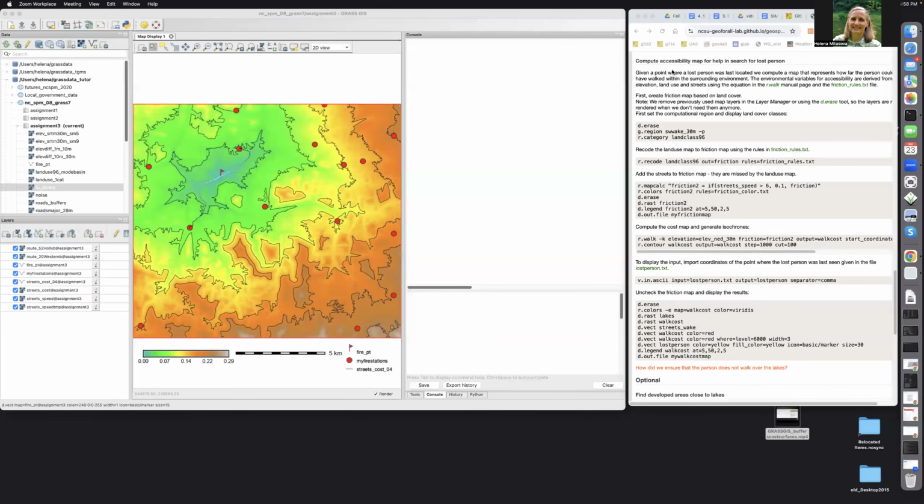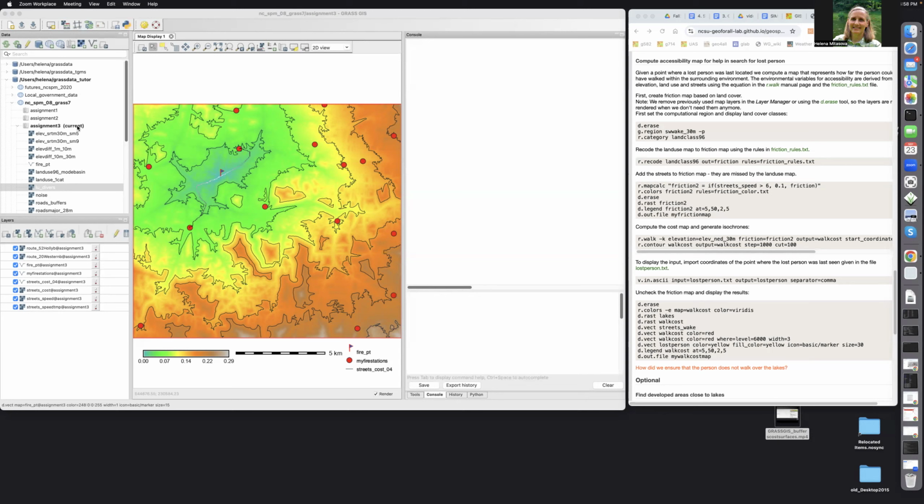In this part of the assignment on cost surfaces, we will continue work in the same map set. In my case, it's assignment 3. You may call it something different. And we will use the same working directory that we set up before. And we have downloaded into this directory all the rules and colors text files.